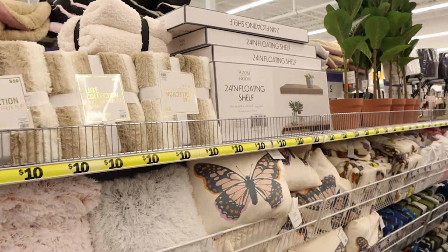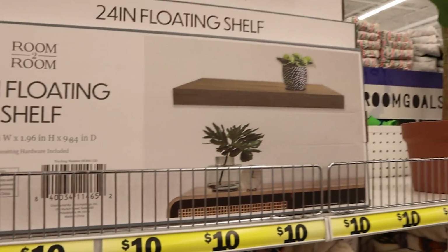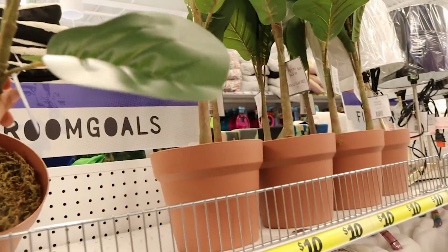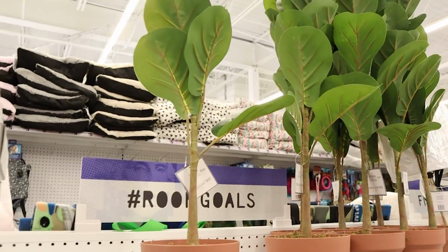So they also have this 24-inch floating shelf for $10, which is a great price. I also saw this plant for $10. Now it's not the most realistic, but you could probably paint it and make it look a little bit more natural.